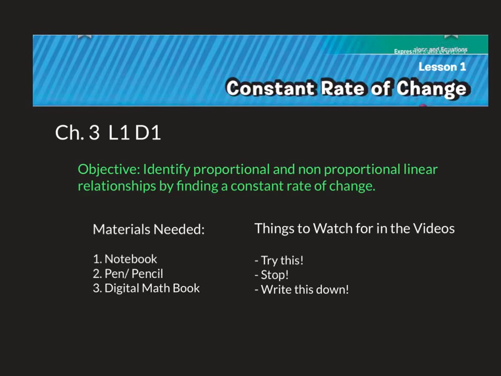Good morning, everyone. Today we're kicking off Chapter 3, Lesson 1, Day 1, Constant Rate of Change. Our objective is to identify proportional and non-proportional linear relationships by finding a constant rate of change. Some of these vocab words may sound a little bit new to you, but we will obviously be covering these as we get into Lesson 1.